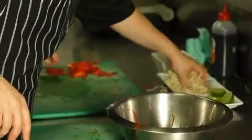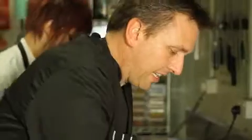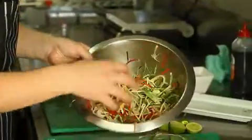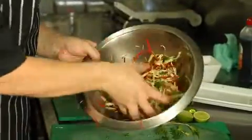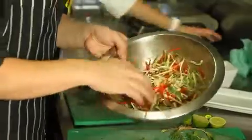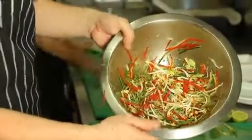Last and most vital ingredient, of course, is the bean sprout. Just want to add all your bean sprouts in and get your hands in there and give that a really good toss through. You really want to get the colours all combined through. Spread it out. So your final product looks something like that. Lots of colours, whites, greens, reds, really summery, nice and vibrant. It's going to look really great on a plate.